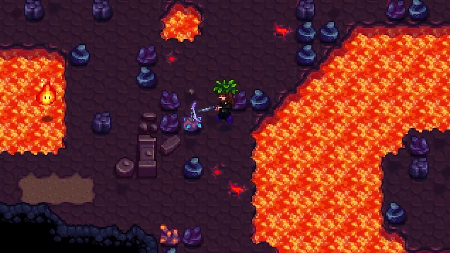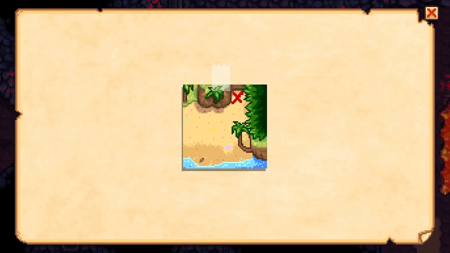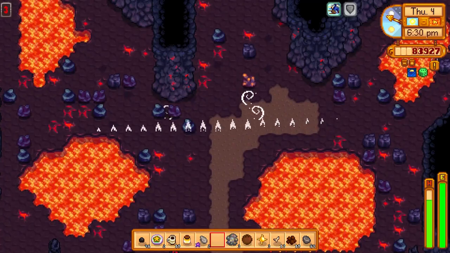Ooh, some iridium. Nice. We need that. Found another journal scrap. Found some amethyst. Ooh, another one. Okay, I think we found that one already. Ooh, golden walnut. All right, we're gonna go ahead and get out of here. Our pockets are full and stuff, so let's just go home.